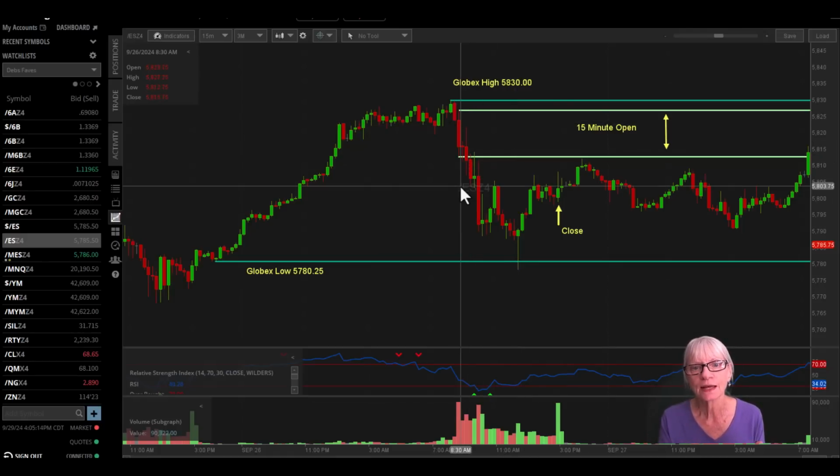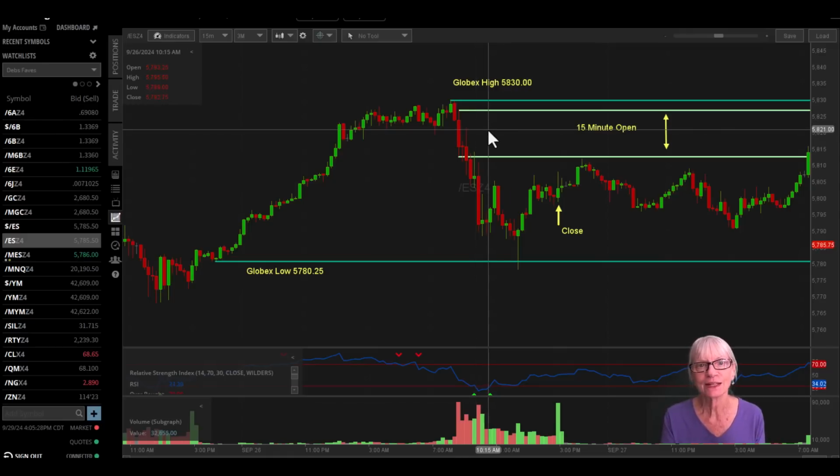Now on that next candle, it didn't close below. It still closed within the range. Oftentimes I will put a Fibonacci retracement on that first candle to see how far it extended. In this case I had done that, but I didn't include it here in the chart. You can put too much on your chart, let me tell you. But this did retrace to about the 0.618 level, which is a very strong indication on the Fibonacci chart. And then we did have that close below. So that's where I would have gotten in.